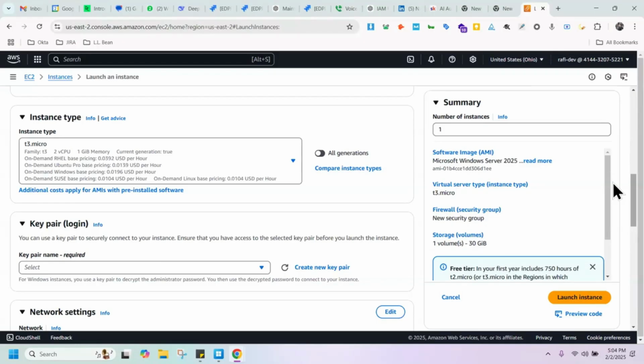Let's suppose you want to run a very high load on your machine, so you are going to go with higher specs, right? For example, if I am a developer and I want to run very expensive or very complex software on my machine, what type of machine do I need?